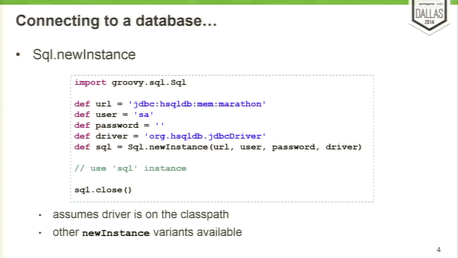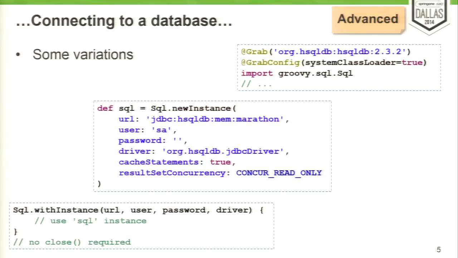Yes, question? If you get all that in the data source.groovy, can you just use the default constructor? Yes. In fact, the next slide will show us a typical thing. So there's going to be a few cases where you won't use this particular factory method, and the next slide will show us what they are. No, it won't. It's a slide after, sorry. We'll come back to your question in 2 slides' time.